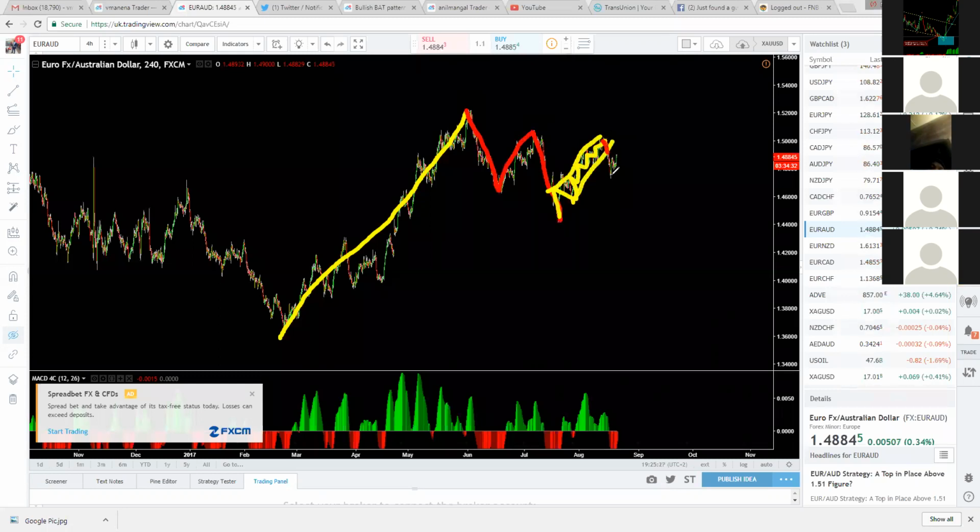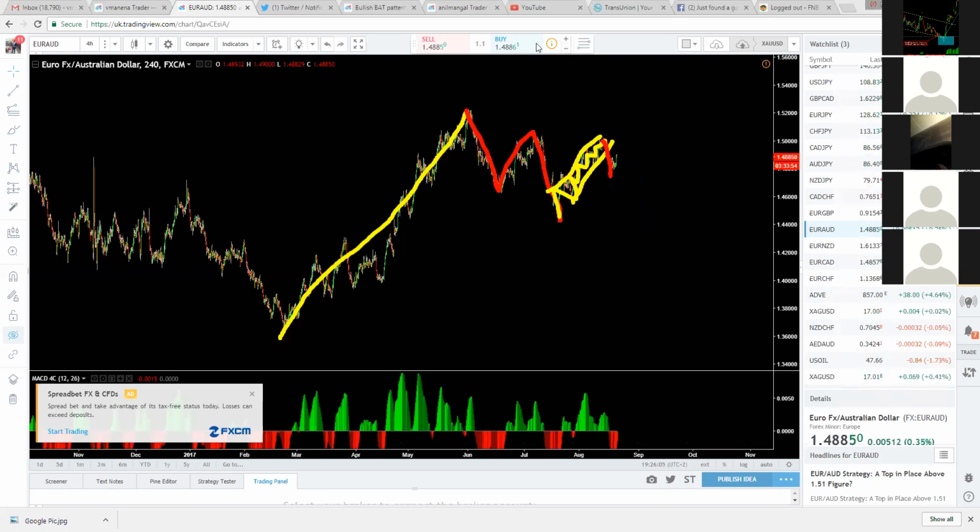These ones were posted last week. We actually took it here. Got this correction. We can get this correction as well here. So that correction can be anything. It does not have to be an ABC. It can be a flat, it can be a triangle, it can be anything. So this cannot be a triangle on a Y. The only correction it won't be is a triangle here, because a triangle is a continuation pattern.